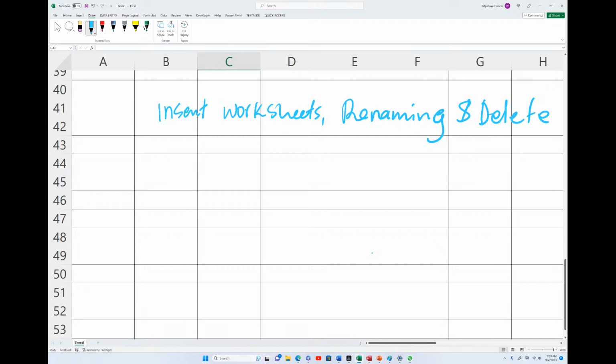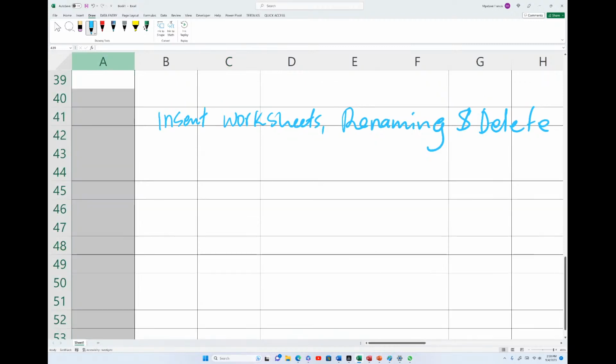So what is a worksheet? Microsoft Excel is made up of sheets. These are the same as pages in Microsoft Word. Looking at our interface right now, at the end of column A we have the first sheet, called Sheet1, and after that we have a plus. This is the one that we click whenever we want to add a new sheet.